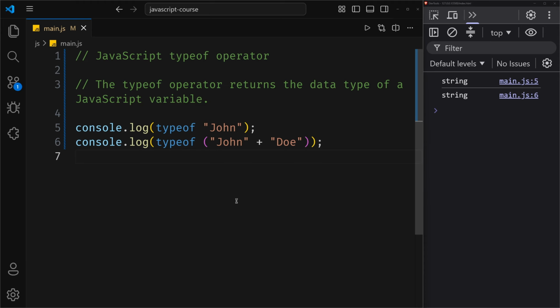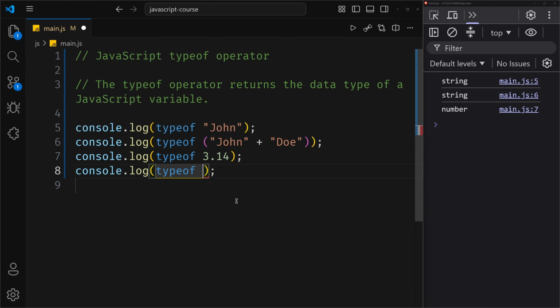All right, now console.log, let's do typeof 3.14, that is a number. Typeof 10 is also a number. Remember, in JavaScript we just have number.